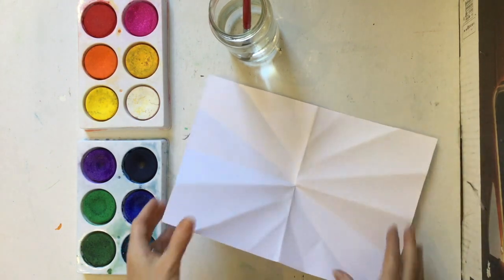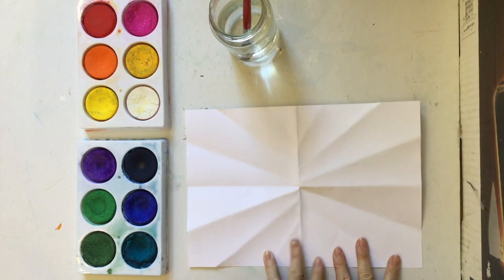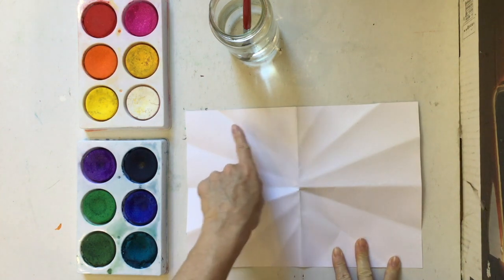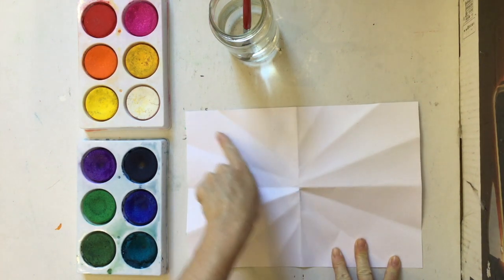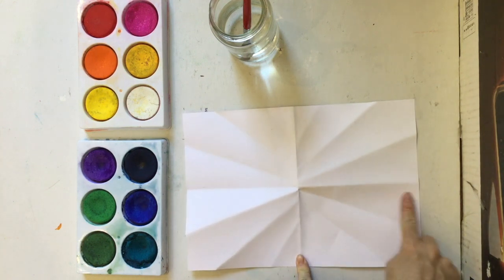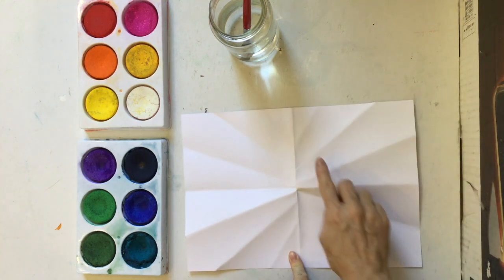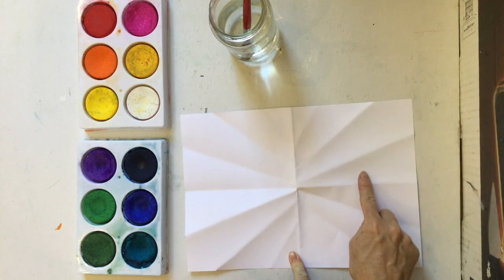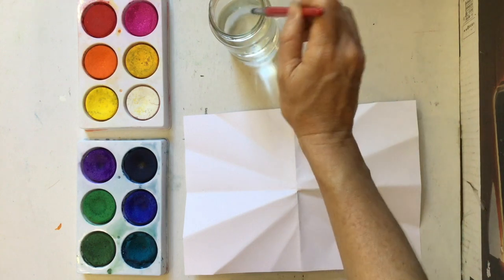All right, now we're going to go in with the paint. So one side is going to be the warm colors, one side is going to be the cool colors. And it doesn't matter where you put your colors. But let's just try for each section in here - you can see after you've folded you have nice little areas of folded bits - and in each bit we're going to put a different color. And let's try not to get two of the same colors together. So this one will be one color, this one will be a different shade of the warm or cool color. So we're just going to work on that. I'm going to start.